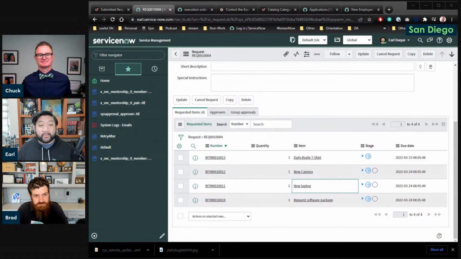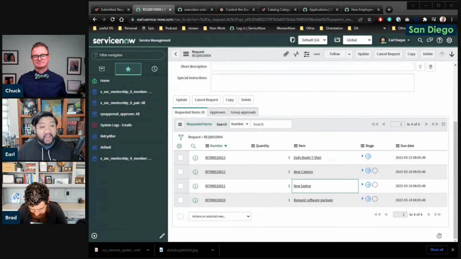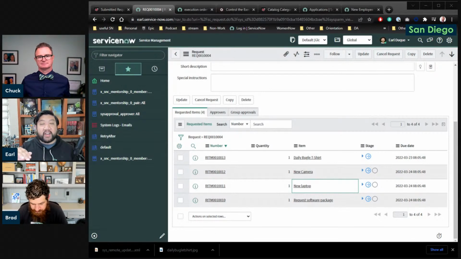But my solution was I hid a variable on each of these items, because it could be used by an existing employee, and I had it hide itself automatically at the very beginning of the form. But then on the order guide, I added a variable that matched the exact same name of that variable and said, is this an order guide? I automatically set it to true, hid that variable, and made it cascade to all the other ones. Because then it would see something is telling me I'm part of an order guide instead of just a standalone item, I need to do a specific separate workflow and wait for something to happen elsewhere. And that's how I solved it.